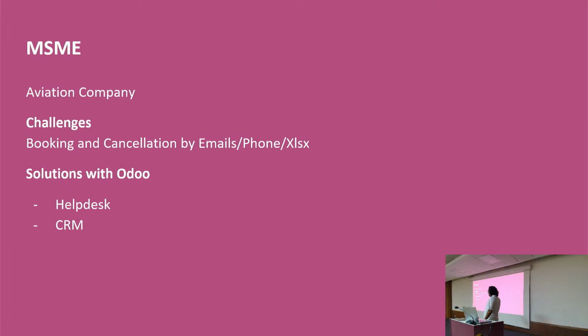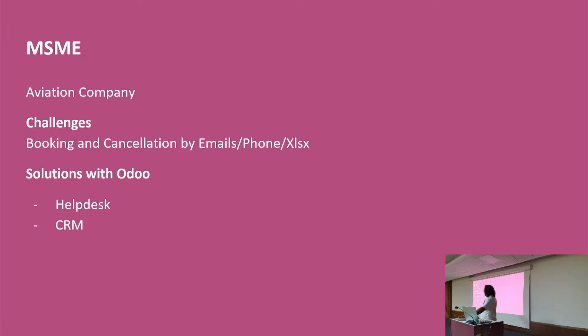So with the help of the help desk, they were always getting everything on top of it. Okay, these many tickets have come and these have not yet been resolved. So there was no chance of missing any emails or any other cases. So this has really helped them. And this is a very small company, and now once they have implemented these 2 modules, they are ready to start with accounting and other modules.